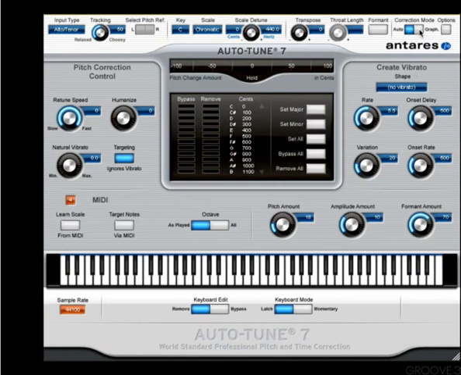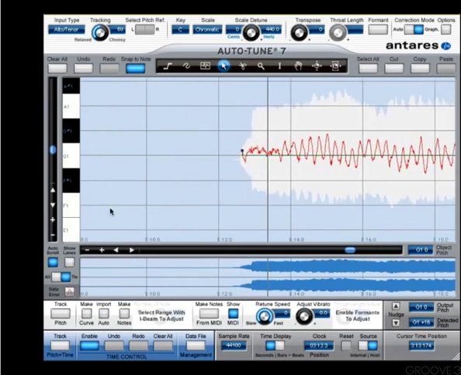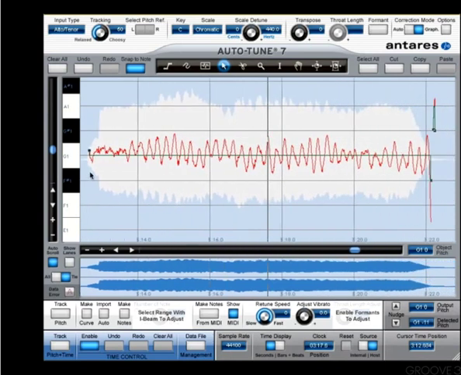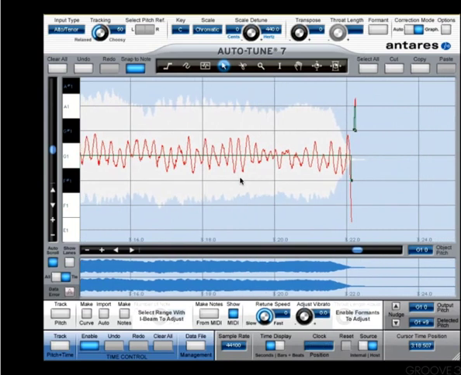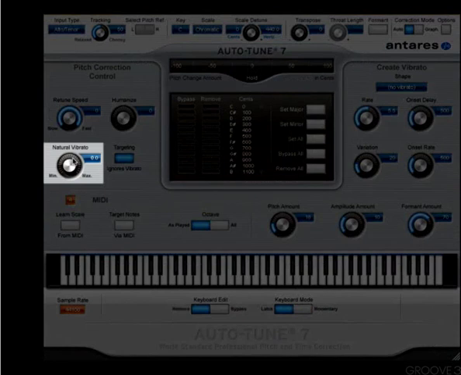to graphical mode, and then we can erase this importation with the next importation. Watch what happens. Suddenly now we've got this green line which is virtually flatlining through the middle of the whole thing. And if we play that, it's pretty much a straight G note the whole way through. So that shows the intelligence of the algorithm in knowing what's vibrato and what's the singer actually changing notes. So very clever there. And sticking with the vibrato theme, we'll now move on to the natural vibrato mode here.